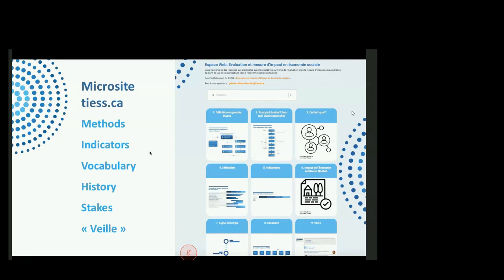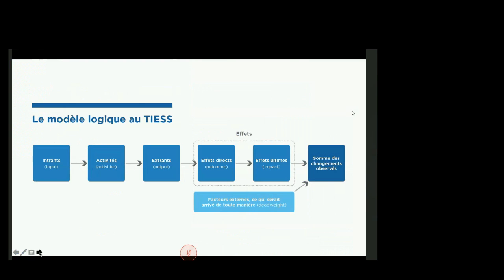And of course, a lot of sections on the stakes, what can be gained, what can be lost, the negative effect of social impact measurement that I briefly mentioned earlier, and so on. Then again, it will all be translated and adapted, because we have a section, for instance, on who does what. So far, it's who does what in Quebec. It will be adapted to the rest of Canada. I'm going to go very quickly on that. This is the kind of content.